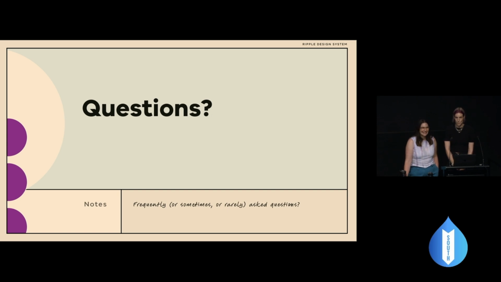Any questions? Yes, Nick Santa. Early in the presentation, you talked about this process of design decay, legacy design, and needing to clear the slate and start again. Is that inevitable, or what can you do? Is it possible to have a system that continues to grow as time goes on? Are you able to continue to grow a design system without having to refactor it?